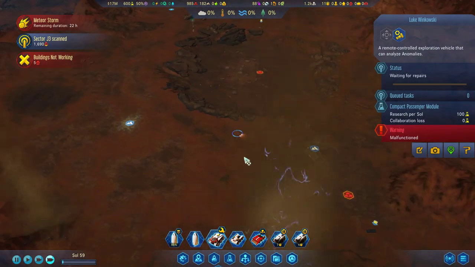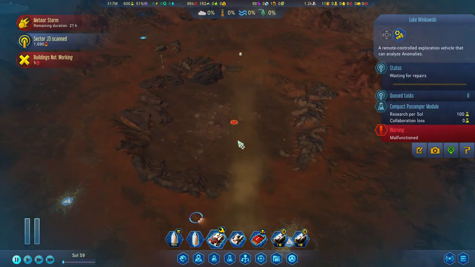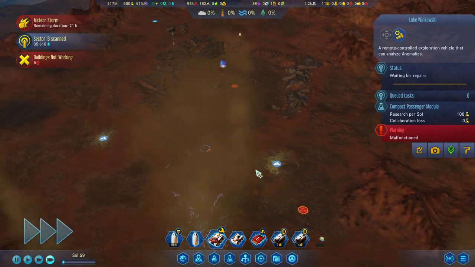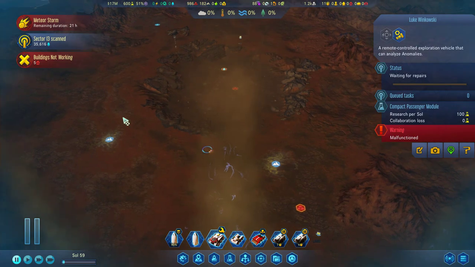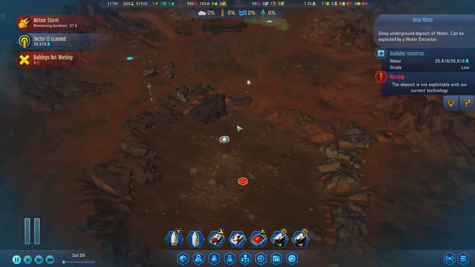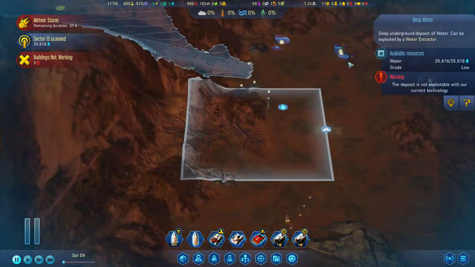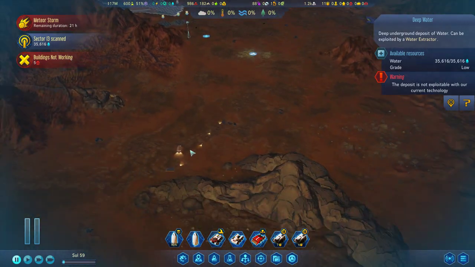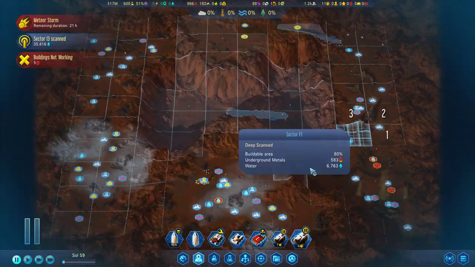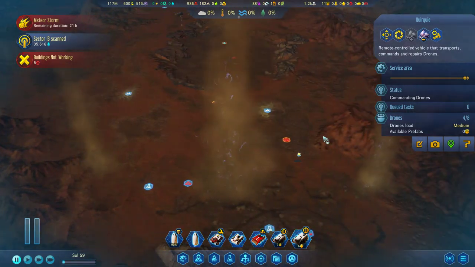Thank you, everybody, for joining me. Run. Oh, you malfunctioned already. Disappointing. Oh my, 35,616 water. I feel like there's a water supply there. Could be wrong, but I think there's water under the ground there. Quirky's going to have to go down and fix that guy, but we'll have to wait until the tragedy of death and carnage that's here leaves.